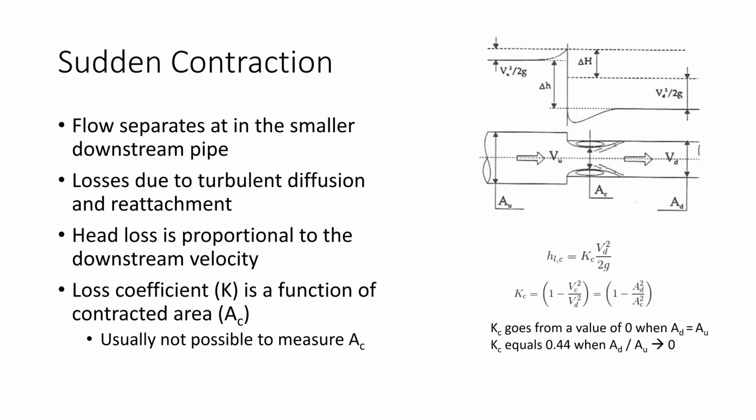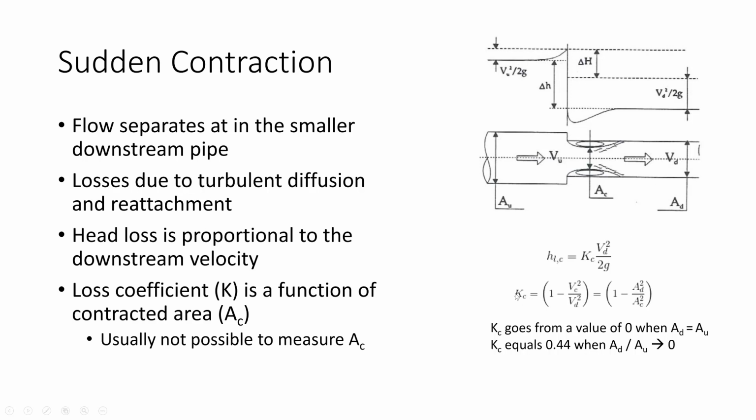Sudden contraction. The sudden contraction is the opposite case of the sudden expansion. Here we have water from a larger pipe flowing into a smaller pipe. So there is a transition zone in that smaller pipe right at the entrance where you see that there is contraction of the flow, and then the flow lines come in contact with the walls of that smaller diameter pipe and start moving again. So the head loss coefficient is proportional to the smaller diameter pipe, which happens to be the downstream pipe.